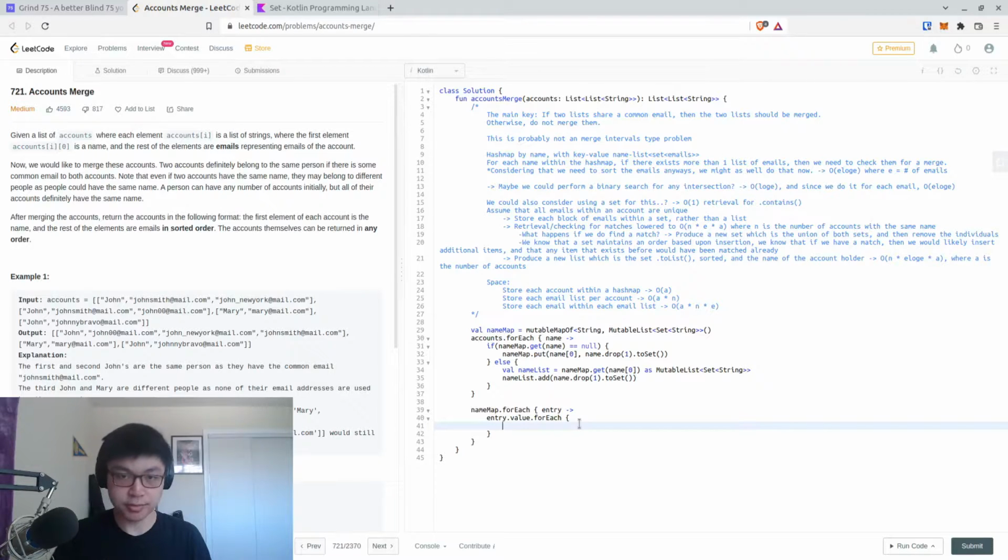Okay. So what we could do in this case, because we'd have to search through each element, right? So I wonder if I want to use a fold here. We could try using a fold.